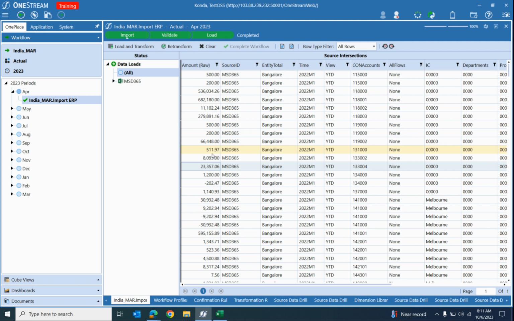ODI is only compatible, if I am not wrong, with Oracle tools right now. No, it has an open interface, so it can connect to multiple products, not only Oracle. If that is the case, yes, OneStream also will integrate. I don't have an idea about ODI, but what I am saying is, if it connects to an open interface and to other tools, yes, it can also connect with OneStream. And it pulls whatever you want, whether you want to pull the metadata or the data, it's up to you.